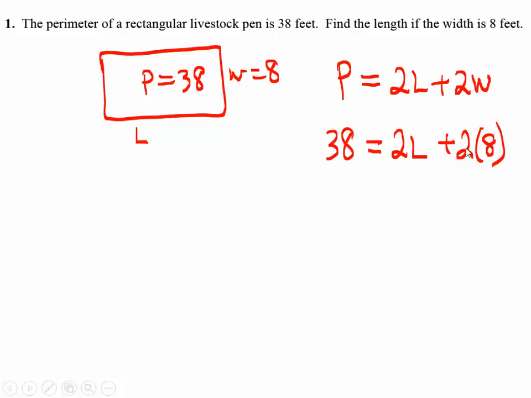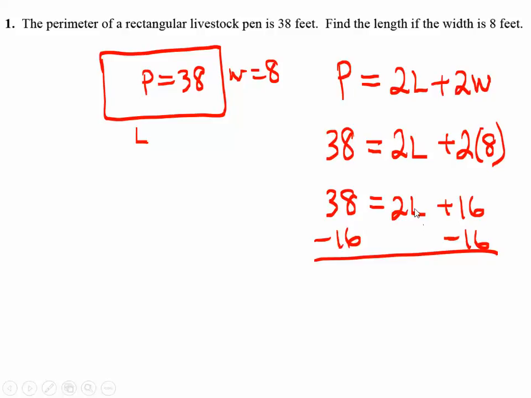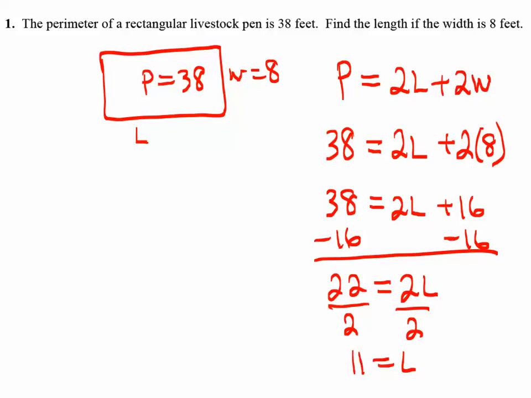So first thing to do, how about 2 times 8? Just simplify each of the sides. 16 is good. Now we start solving for L. I have to subtract 16 from both sides because I want to get this L by itself, moving everything away from the variable. 38 minus 16 is 22. At that point divide by 2, and I heard 11. That works. Since this is a word problem, we should answer it as a word problem. You want to give me the answer as well as units. So we would say the length is 11 feet.